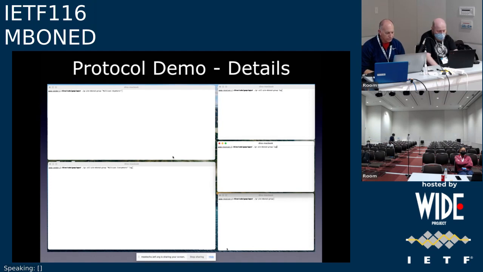I'm about to give you a GAP protocol demo. This is the second part of a two-part series. The first part was a demo of a GAP set of applications with no detail on protocols. Here we're going to give you detail on the protocols. So to start off where we left off from part one, we had 3 receivers on the right-hand side and 2 sources on the left-hand side.